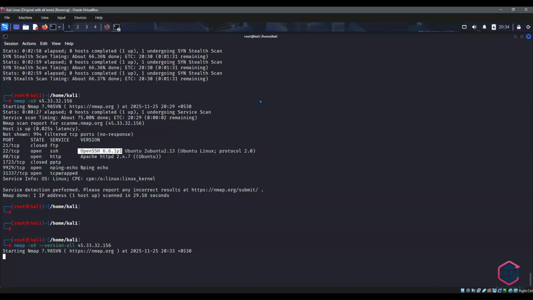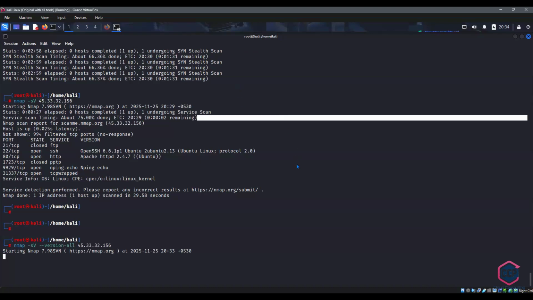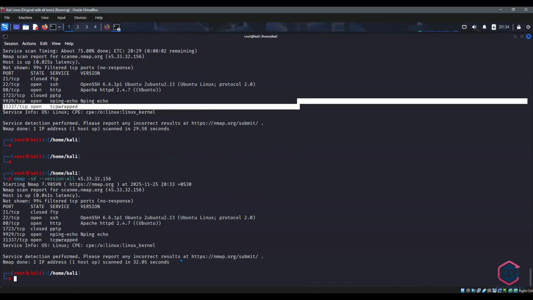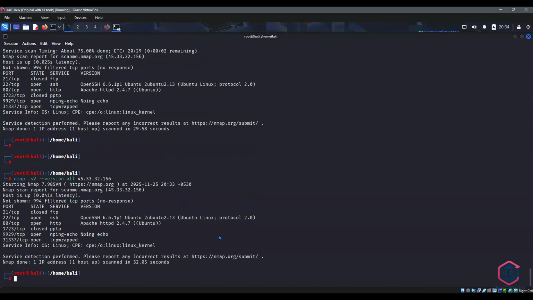Hope there could be some different result. Latency, nothing. We didn't get any more specific information because this is a very old website, so in the first command only we got to find each and everything.